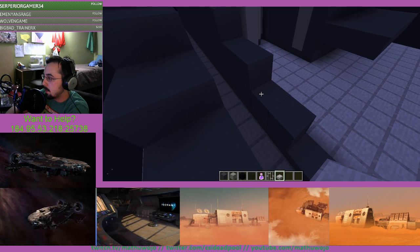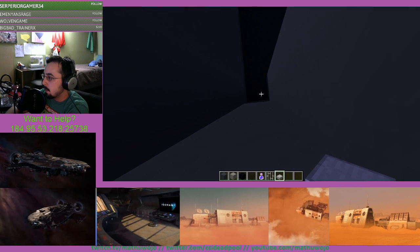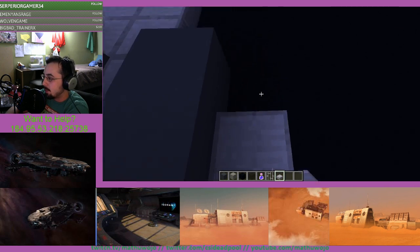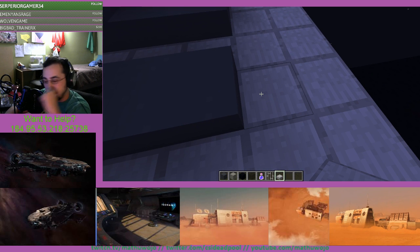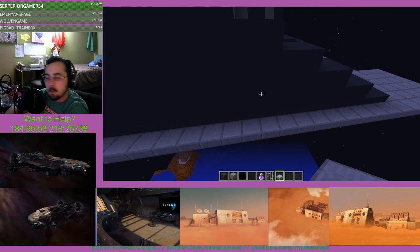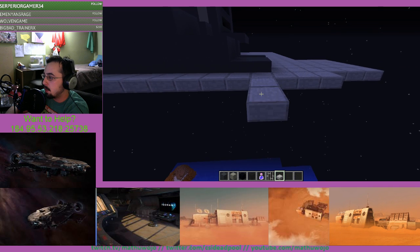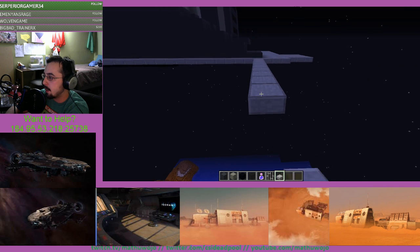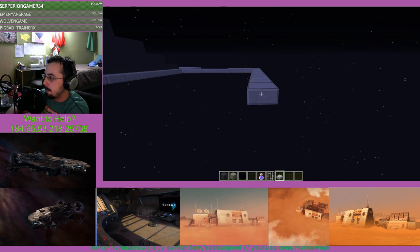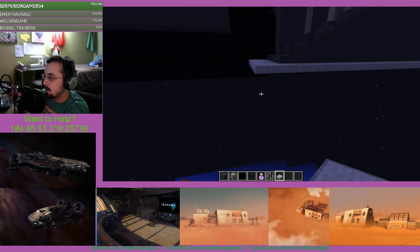Perfect, and let's head right over here. I wish they could make half slabs that are black. That looks so good. Okay, so let's give it about 10 blocks. So 1, 2, 3, 4, 5, 6, 7, 8, 9, 10. Now let's fill that in. I mean, I am going to fill that, but I'd rather do it smoothly.